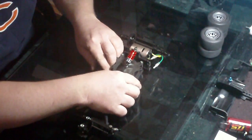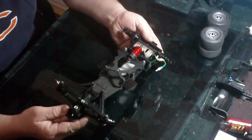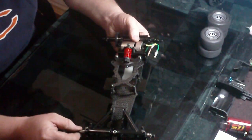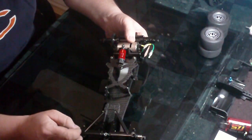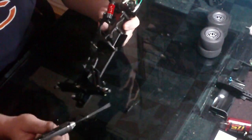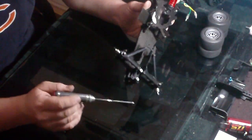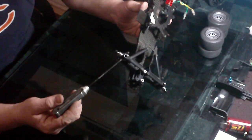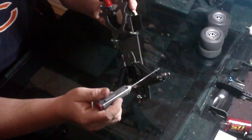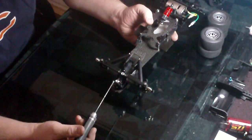I guess we can move to the front end of the car more. I had done some videos about the front end of the car before, some stuff I had tried. First off, generally, if your car's too reactive or has too much steering or just too much front end, not stable enough, these right here are the 3.5 arm, or the 3.5 offset arm. That's generally a good idea to run. If your car's too twitchy, too much steering, too goofy, you can run that, and that will help calm the car down and help it go in a straight line. Now I have some ideas as well from Race and Foam Tire.